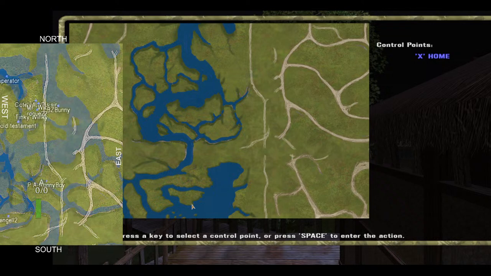Oh, I got to disable mortar, because this is so sucky. Mortar, where are you? I hate it. Of course I'm gonna disable it. Where is it? Mortar disabled.